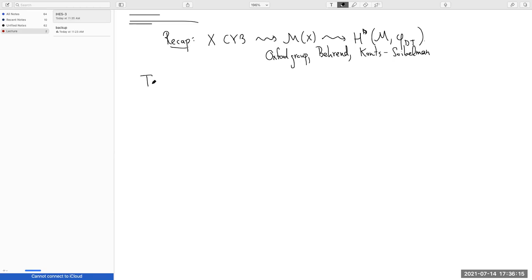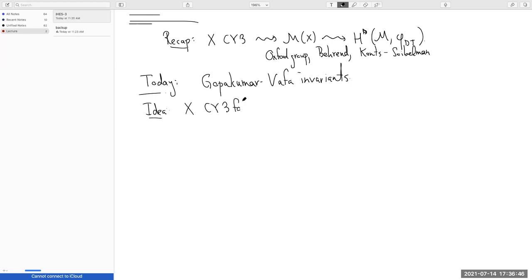Okay, so today what I'd like to talk about is now to get to the second part of the title, which is this notion of Gopakumar-Vafa invariants. At least in the setting that I'm going to be interested in, this is supposed to be a geometric idea. So X really will be some kind of Calabi-Yau threefold, and we'll be interested in some kind of curve counting on it, in the sense, for instance, of Rahul's lectures. So to do that, I could first fix a curve class on X.